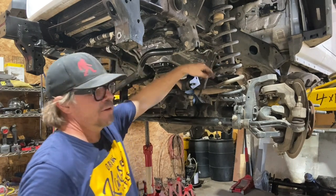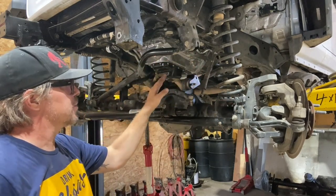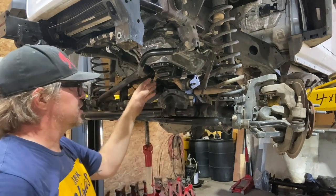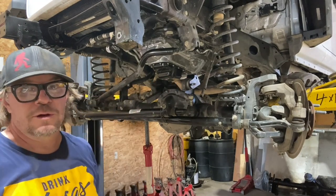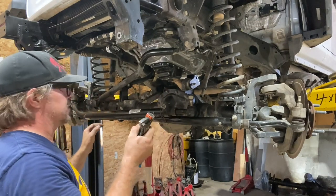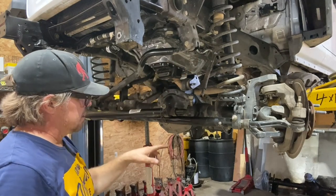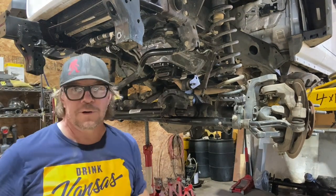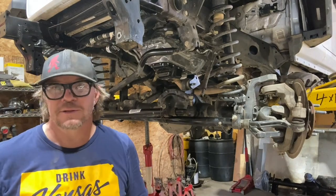I just removed the axle vent, which goes right down here to the differential. So to recap: I've removed the caliper and swung it out of the way, removed the speed sensor wire plug from the unit bearing, removed the shocks — kind of jumped the gun on that, should have done some of those things first. I've started removing the nuts off all the hardware on the links: two upper links, two lower links, and the track bar. The coils will probably just fall out as it comes down. The next thing I want to do is take the nut off the back of the track bar at the frame, take the nut off the lower links on both sides on the axle side, lower it to the ground, and then disconnect everything and drag the axle out.